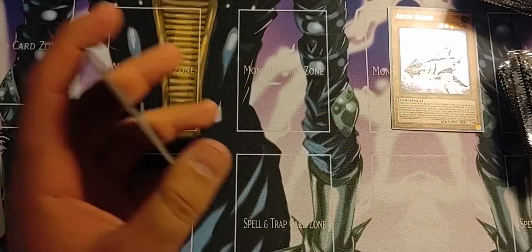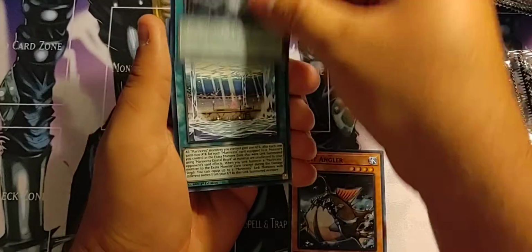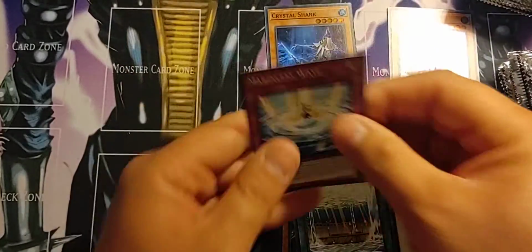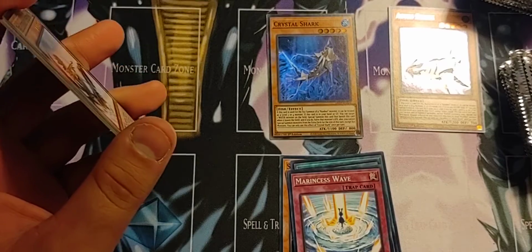So hopefully we can maybe add to the collection of this particular set. Crystal Shark. And if not, you know what? That's okay. That's how it goes sometimes.